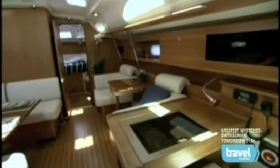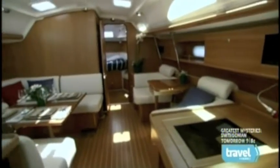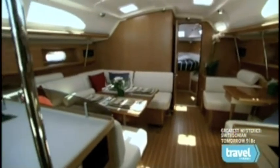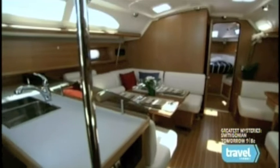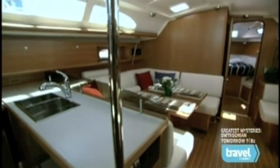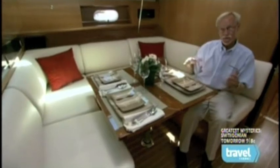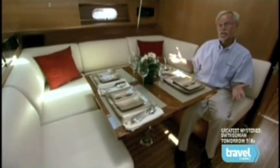The 445 interior is finished with teak and teak veneers. We only use clear varnishes so that if you have to touch it up, and on a boat that's inevitable because things will get banged around after time, you'll be able to sand through it and refinish it with clear varnish and it won't halo. So it makes these interiors very durable and very easy to take care of.